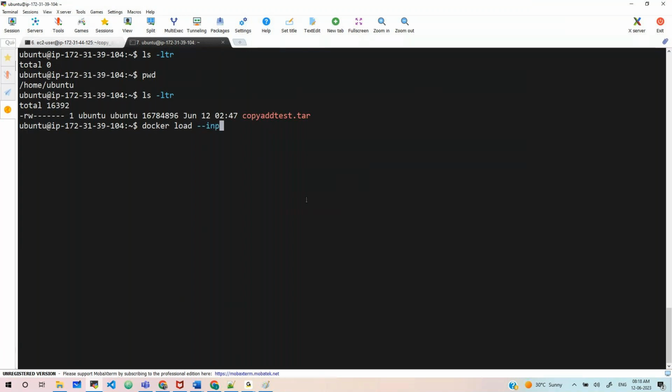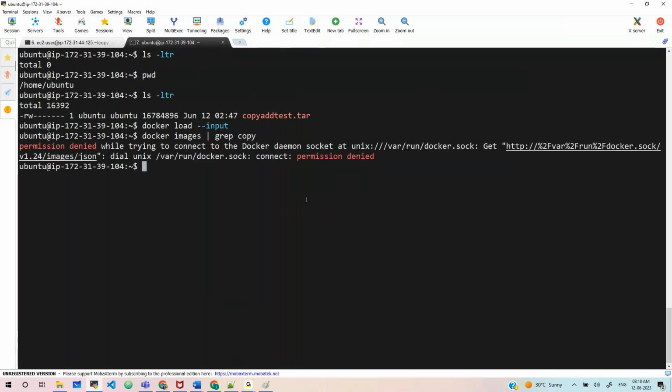Remember, first of all, let's see the docker images, grep copy. Let me try. We don't have permission, so let's use sudo in front of this, because this user is not in the docker group, that's the reason for the permission issue. Now we don't have this image, right? Now let's use docker load with input from this tar file.